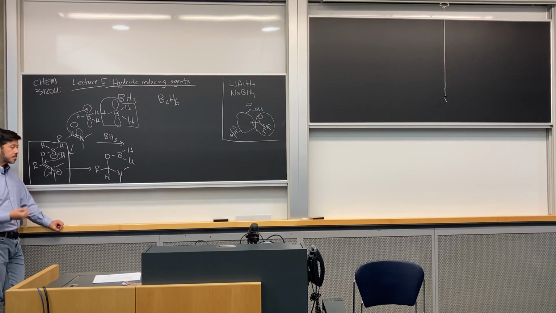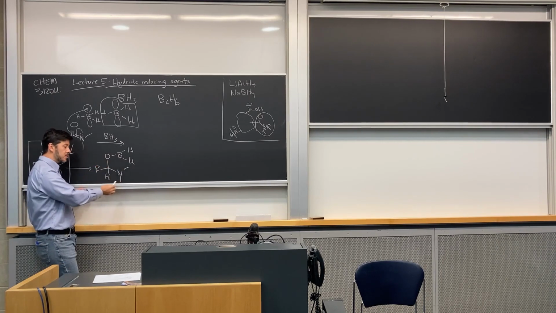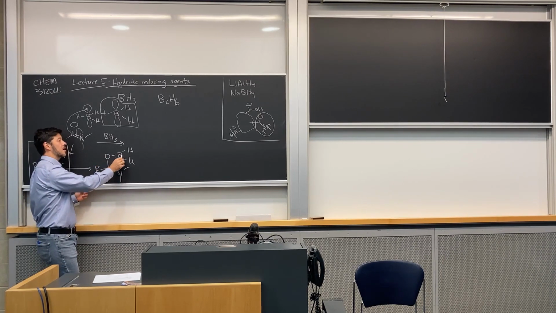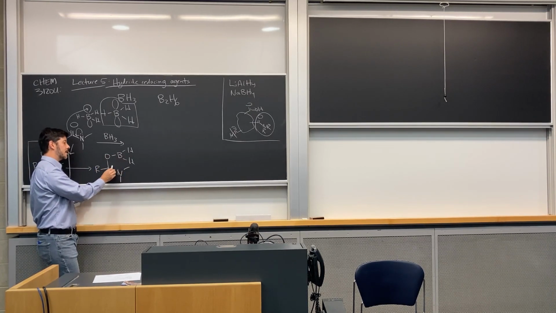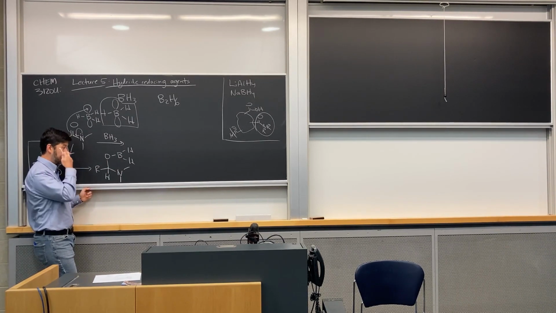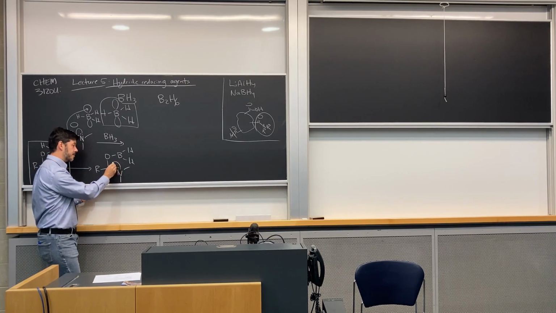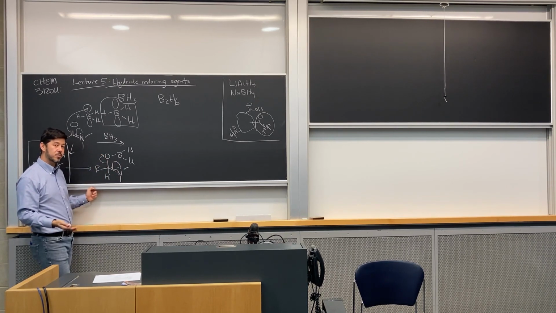Okay, so now I want you to think back to what we discussed with lithium aluminum hydride with amides. With the lithium aluminum hydride, we had a similar type of intermediate, except we had aluminum attached instead of boron. And then we asked the question, which one would donate its electrons? Would it be nitrogen or would it be oxygen? So we know that nitrogen is more willing to donate its electrons because it is less electronegative. So what's going to happen is that you're going to form a double bond, and then this here is going to leave as a fairly good leaving group.